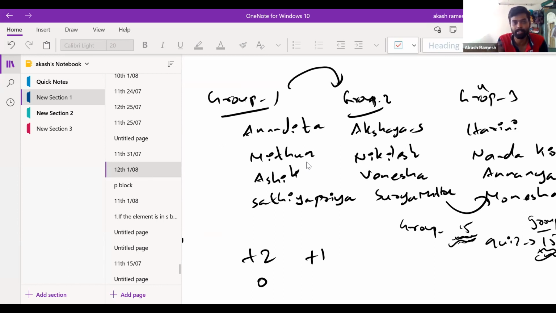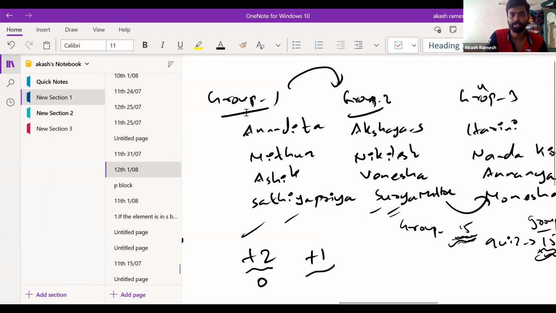can get the chance to answer if the previous group is not able to answer. It is not like if group 1 doesn't answer it goes to group 2, and group 2 to group 3. No. If group 1 doesn't answer, the chance will only go to group 2. If group 2 is also not able to answer, then I will give the answer to the question. I hope that everything is very clear. For every correct answer to your own question, +2. If it's a passed question, you will get +1. If you don't answer, you will get 0. Very simple rules, right? Okay, so then we'll start. Let me bring my book. Just give me a minute.